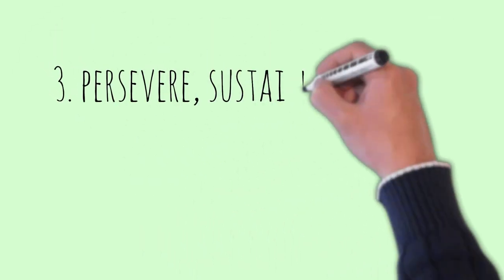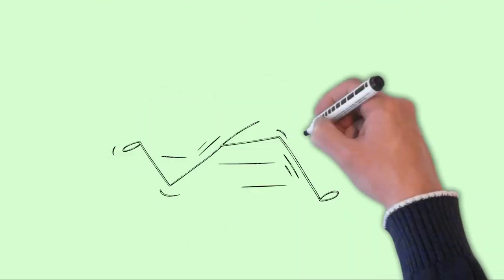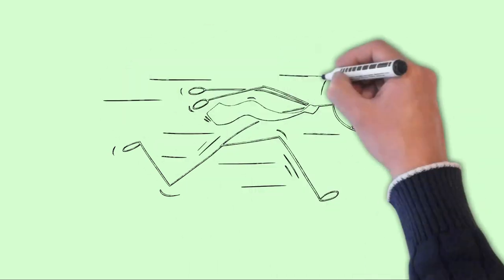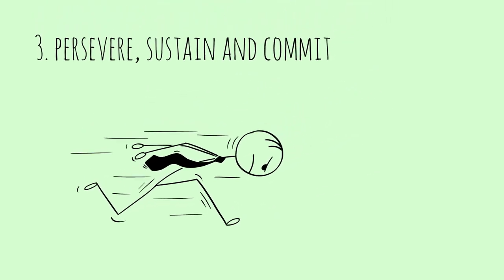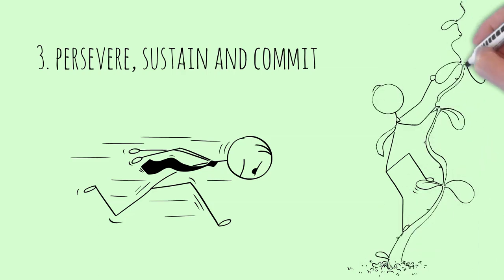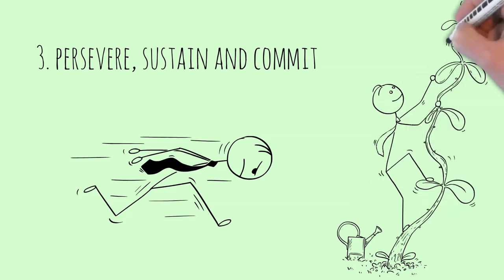Number 3, Persevere, Sustain and Commit. Ang kabutihan ng kalooban at ang dedikasyon sa kabutihan ay lalong higit na nasusukat sa oras ng kagipitan, pagsubok at tukso. Halimbawa, nasusukat ang pagiging mapagpakumbaba sa mismong sitwasyon na gusto nating maging mayabang at mapagmataas sa kapwa. Bahagi ng Formation of the Will ang pagsisikap na mapagtagumpayan ang maliliit at malalaking pagsubok o mga tukso na magpalamon tayo sa bugso ng damdamin. Keyword is Perseverance.